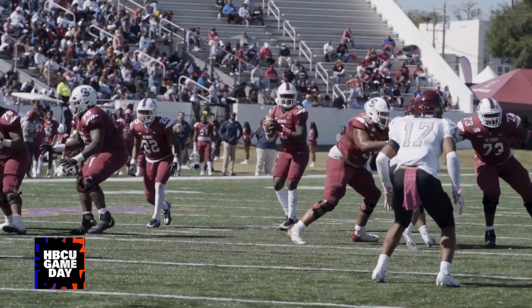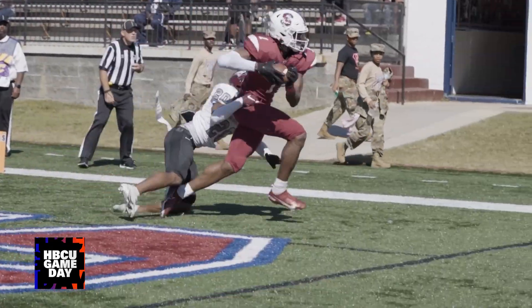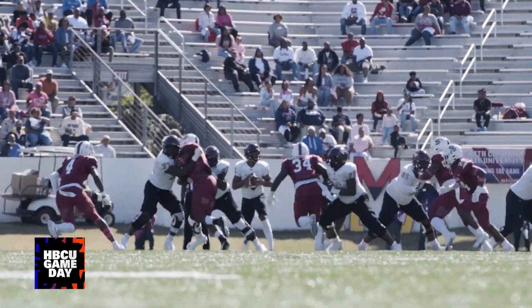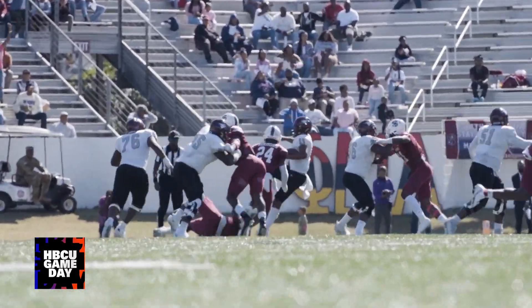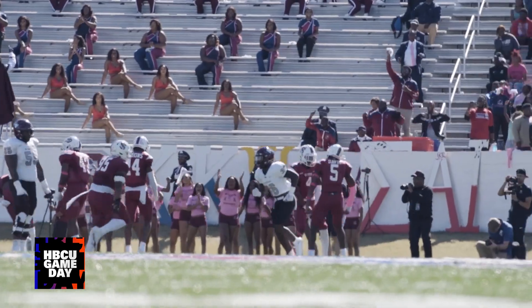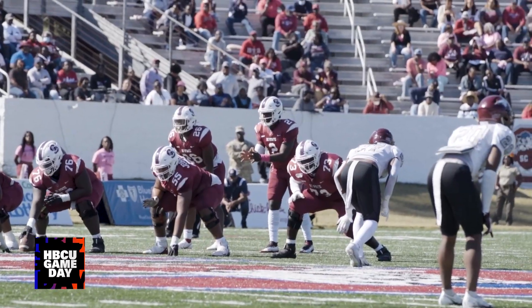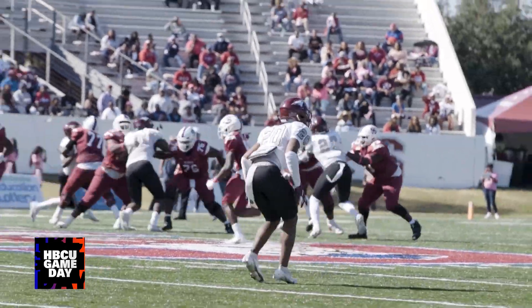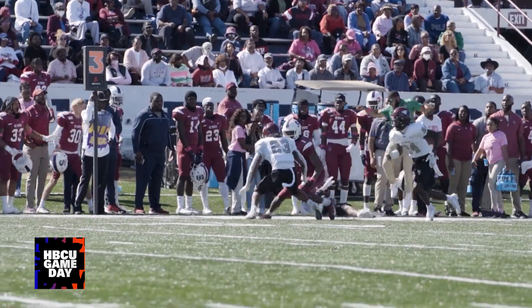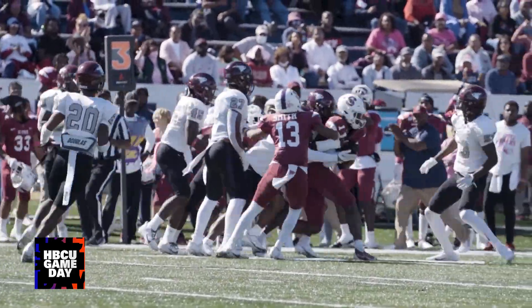Them little passes are huge for his confidence. Corey finds his number one receiver Shaq Davis, who gets one, two, three feet in — which are also good on Sundays. And whenever the offense puts up points, that defense shows up too. They were flying around and getting to Richards all day, coming up with a huge sack on third down. I mean, whenever they get the ball back, if I was Corey, I would throw it to number one as well. Shaq Davis — come on now. Whenever he's doing stuff like this, why not feed him? And one little Eagle is not going to take down that Bulldog.